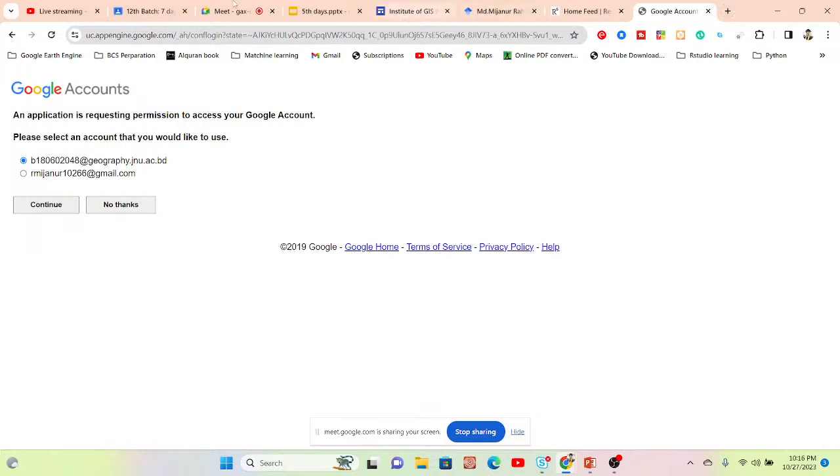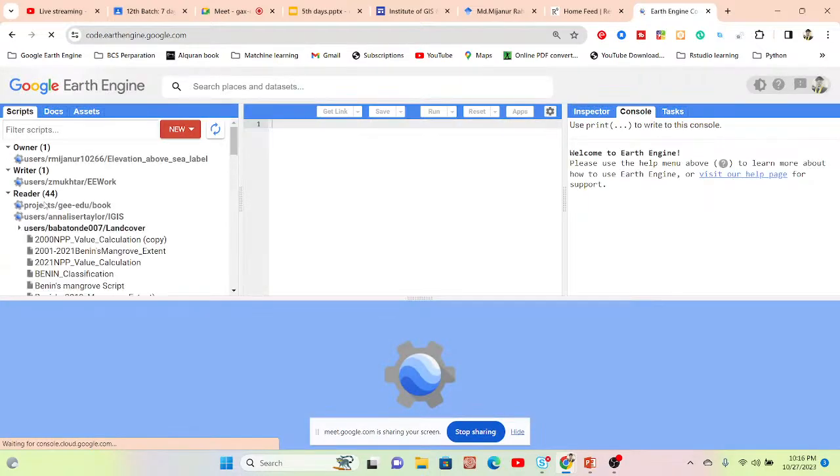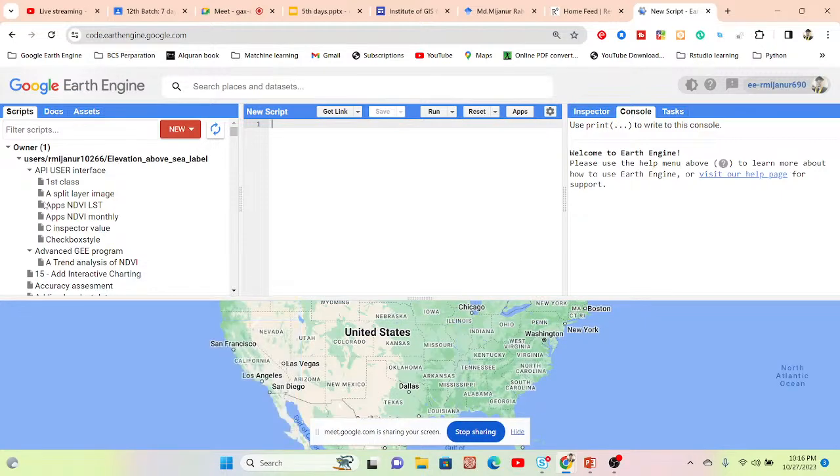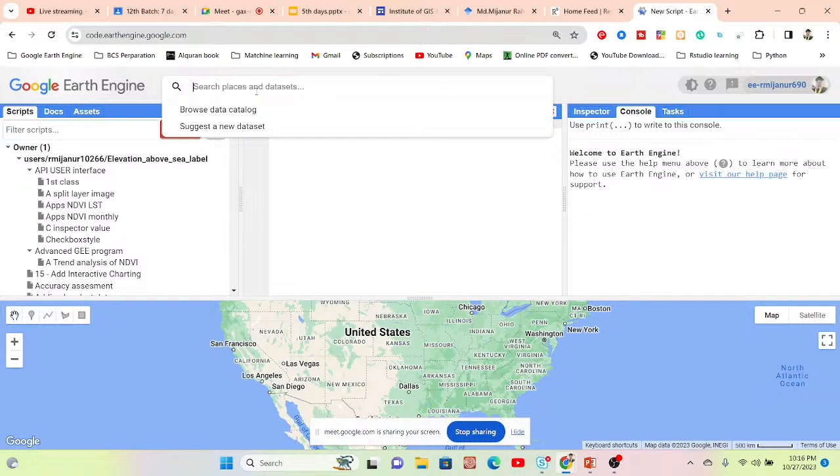Then I select my email. You can simply click on here. You can see the search places and datasets, browse data catalog. So now we can get all of those in the Earth Engine public data catalog.